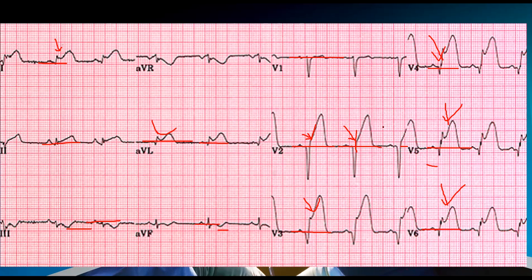So when you get anterior MI, which is V1 to V6 ST elevation, and also here there is a lateral MI as well, with ST elevation in 1 and aVL, that's called anterolateral MI. When you have anterolateral MI, your reciprocal leads are the inferior leads. So 2, 3, aVF should not have ST elevation. They can be normal or show depression. In full-blown ST elevation, it usually goes to ST depression, but sometimes it can be normal like this. But it should never ever be ST elevation. Clear now, everyone?